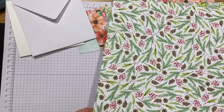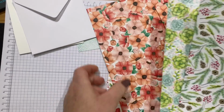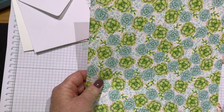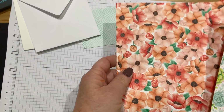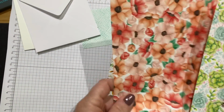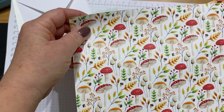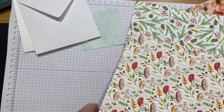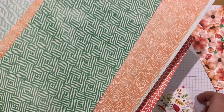So on the one side, I presume the fir cones is winter, and they've got a summer. This looks like a spring. They're succulents, spring colours. That looks like a summer, and there's a beautiful stamp that goes with that. And this is autumn with all the toadstools and the beautiful leaves. I also happen to love the other side. Right, I happen to actually love the other side more.